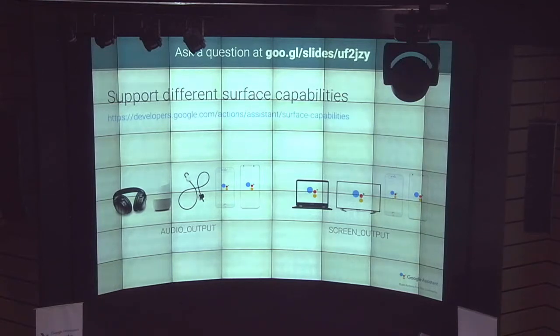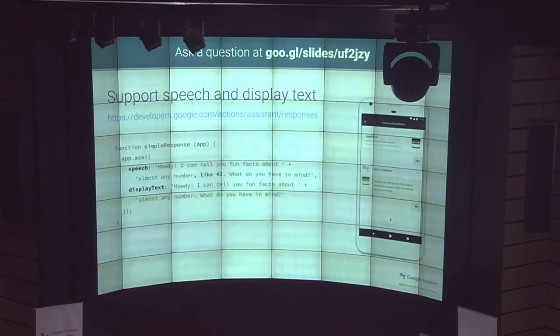So what Google Actions has done is allow you to supplement with some graphical user interfaces. In this case, you can output to your phone. Imagine I talk to it, and it supplements its reply with voice as well as some cards on the screen. We will take a look at how we can do that later on.